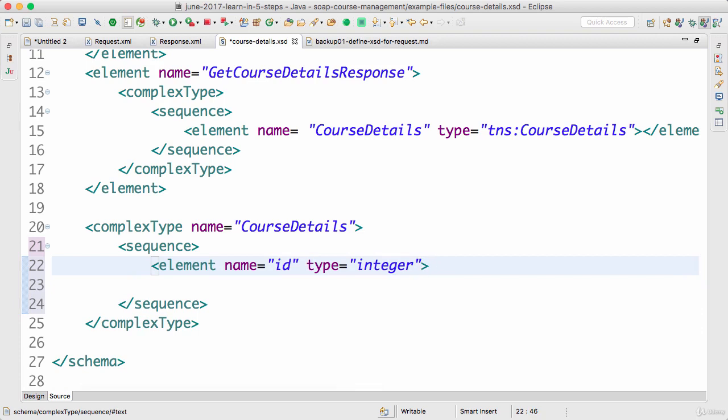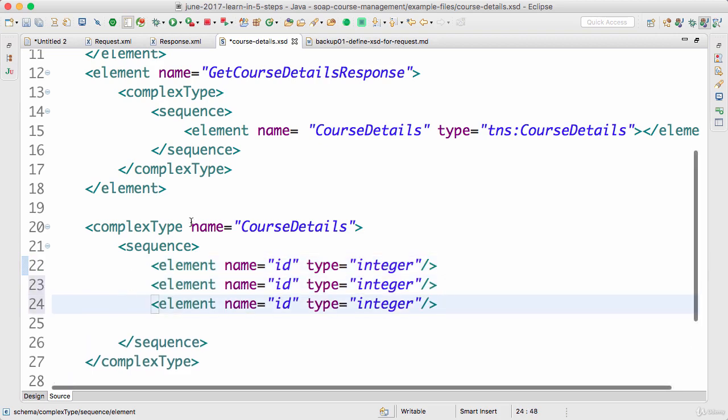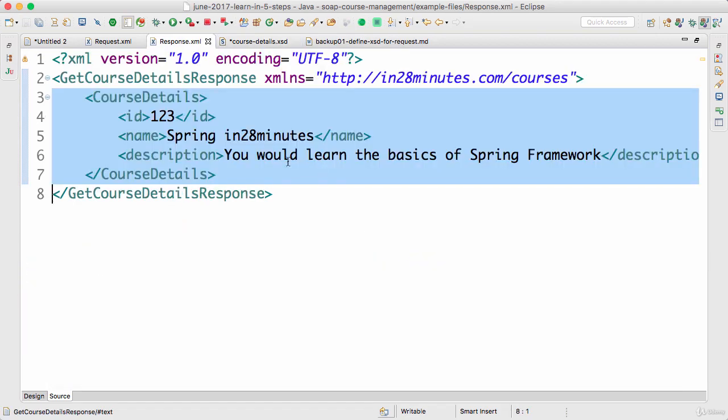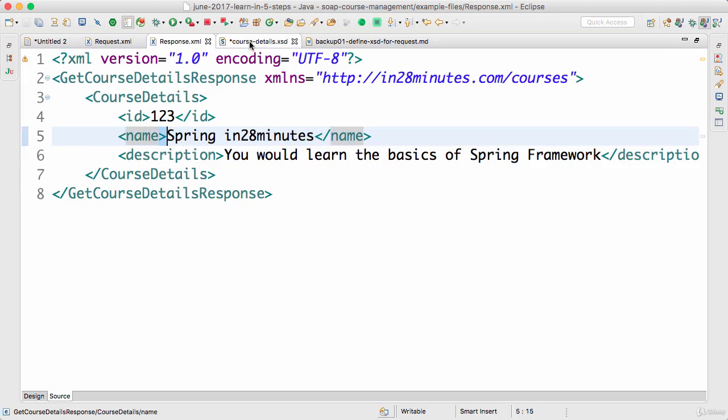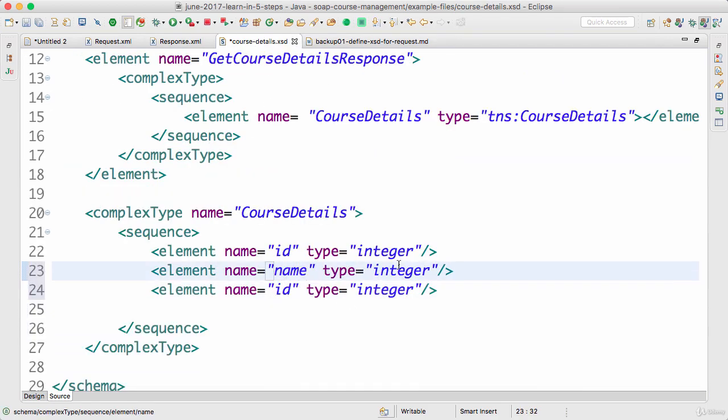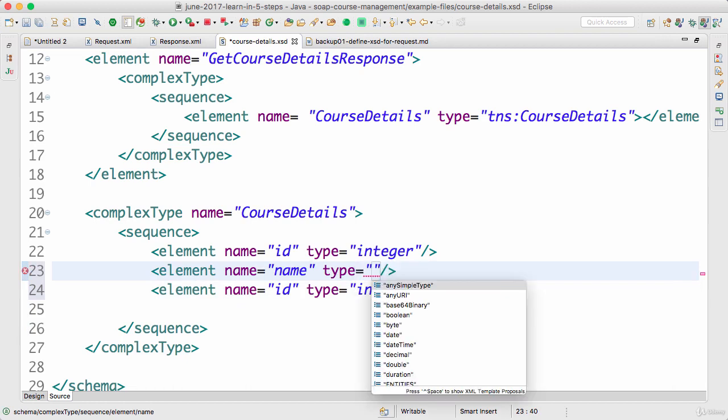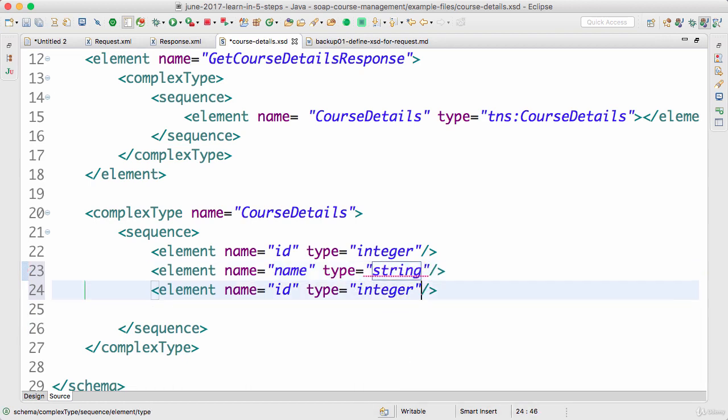Instead of creating an element slash element like this, I can terminate the node by just using this syntax. This is a shortcut for the slash element. So instead of doing the whole thing, you can just say slash. Now I would actually copy this. The next elements I would want to define in the response, what are they? Name and description. I would want to have a name. However, the type of the name is string, right? So string. And the last one is description, and the type of description is also string.